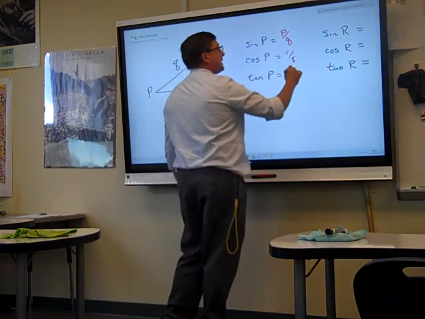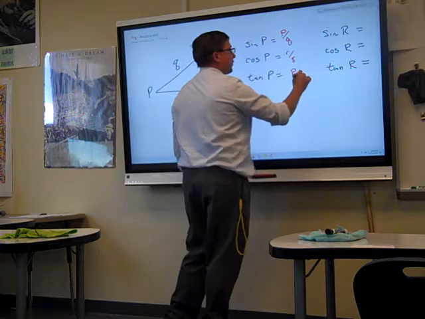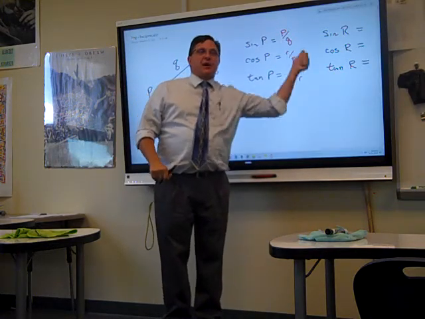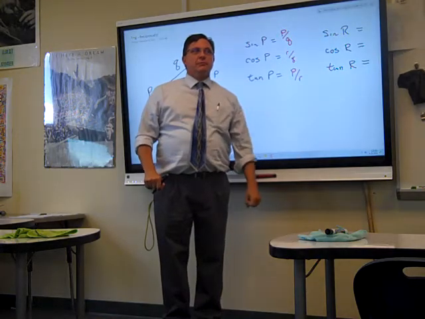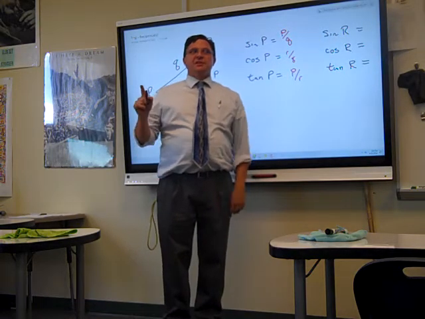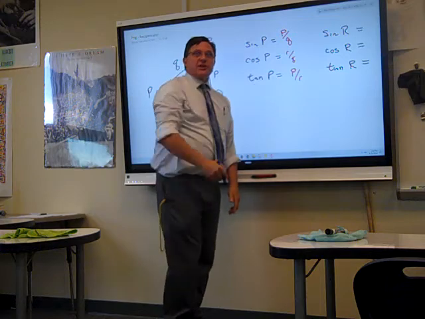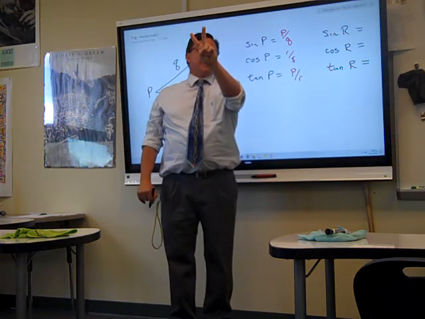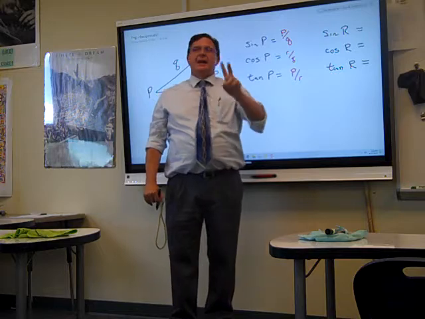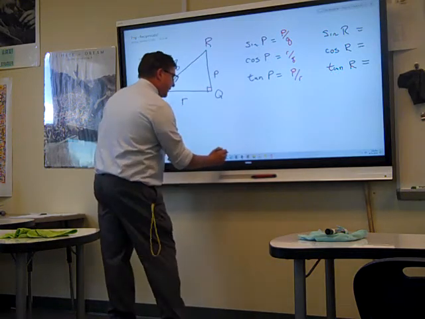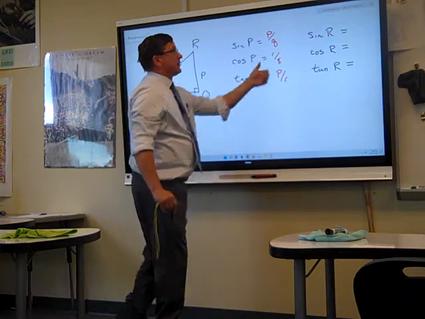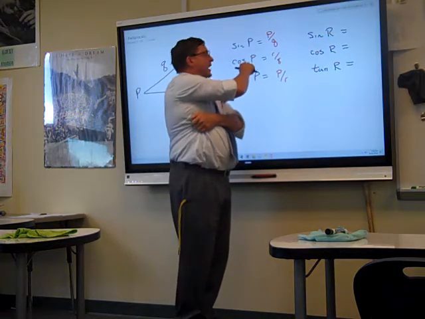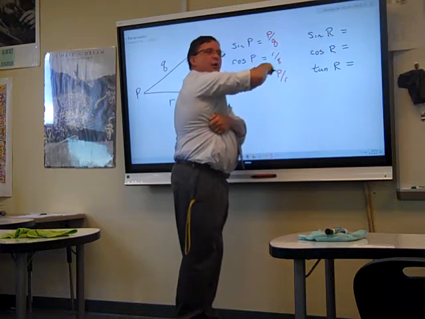All right, everybody, listen carefully. I really want your focus here. You don't need the triangles once you have these three ratios. All right, this is a big step for us. We know these three ratios, and we know angle P and angle R are complementary. They sum to 90. And once you know that fact, we have a lot of ways to handle these other three ratios. We know that the cosine of P and the sine of R will be equal.